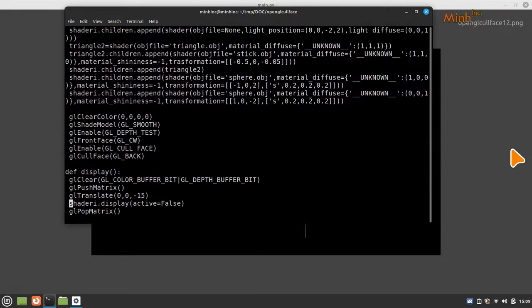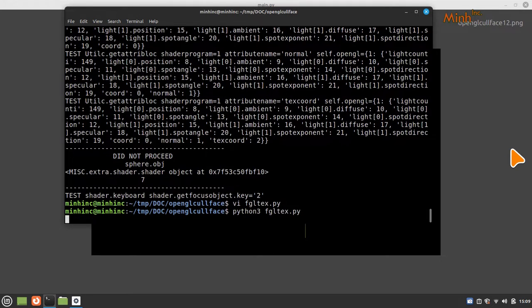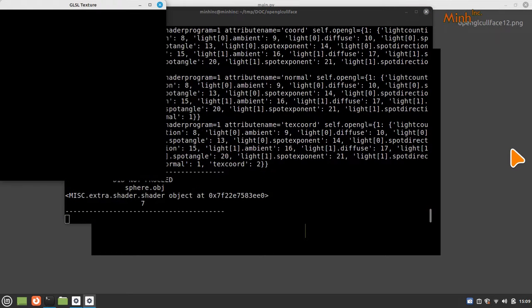Now if I set GL cull face both sides, okay, everything is gone.